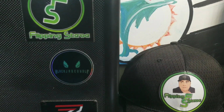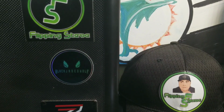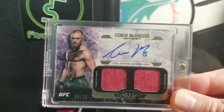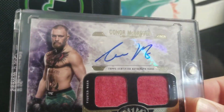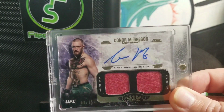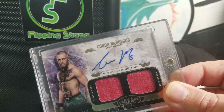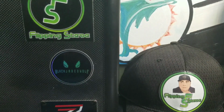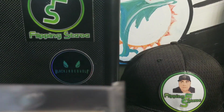And last but not least, I had two more cards left, but we're going to go ahead and cut the video a little bit shorter. What I want to talk about is going from a One Touch to a One Touch, or from a Pro Mold to a Pro Mold. What I have here is a Conor McGregor auto relic. And to me, in person, maybe not on camera, this One Touch mag just looks dated. It looks like it's time to be changed, as well as this one, and this is the one I'm going to go ahead and change.